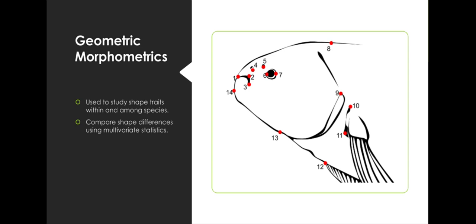With these shape traits, we compare the differences between them and within them using multivariate statistics, which just means there's a bunch of variables that we are comparing and finding means, medians, modes, and p-values, and so forth. Studying these shape traits, or the morphology of these organisms, helps researchers compare and map out the relations in trees in order to compile a full history of them.